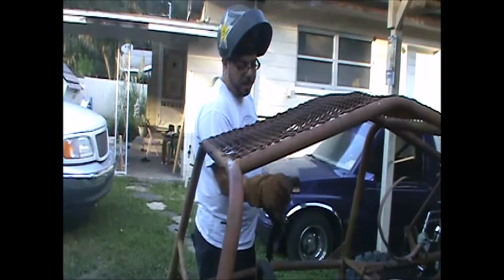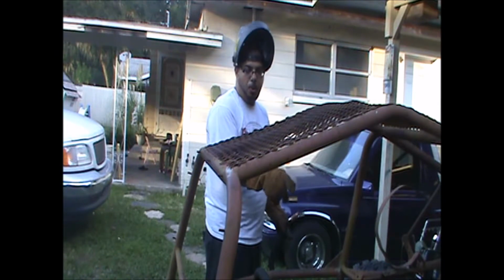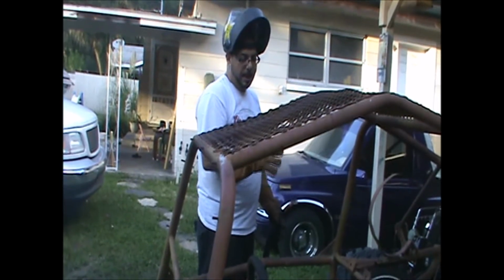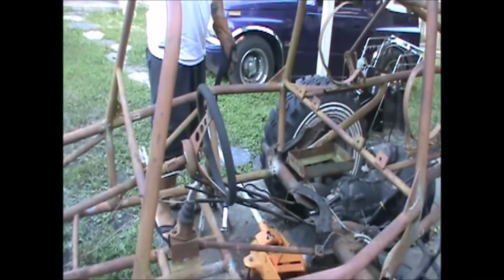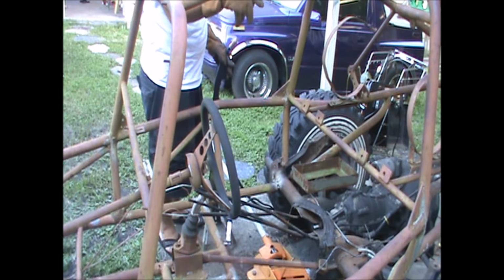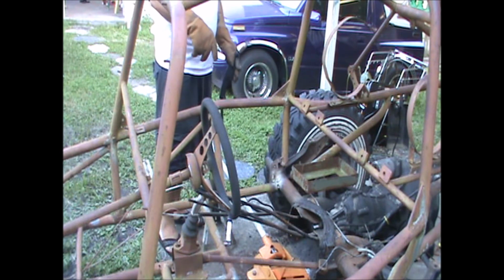The other side, you put a little filler plate in between the tube and the torsion due to how we ended up cutting it, which we tried our best to remove as least amount of metal as possible. Sometimes it just doesn't work that way when you're releasing metal. Let me get set up and we're tacking in the other side. We're taking out some of this tubing or changing it up a little in design, and I'll be right back with y'all guys.